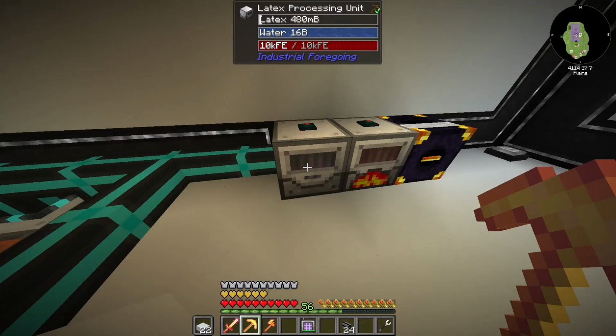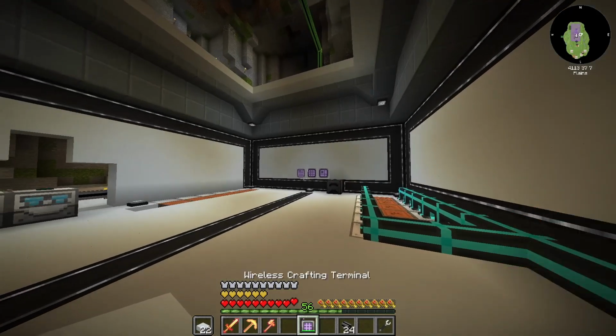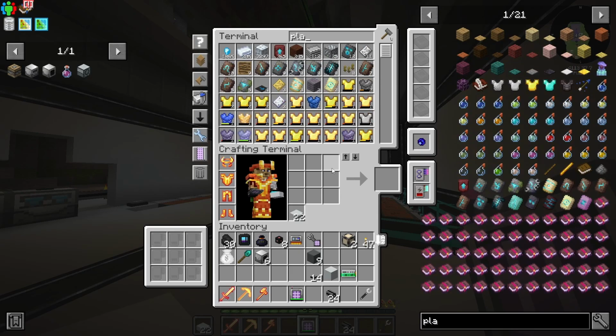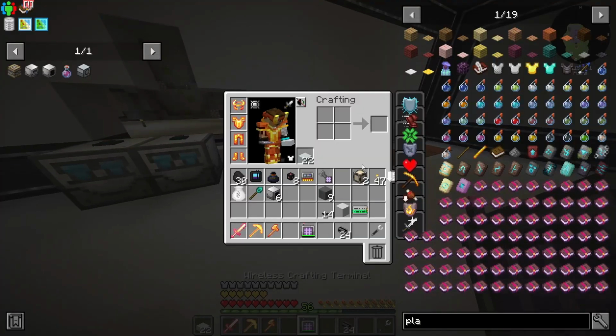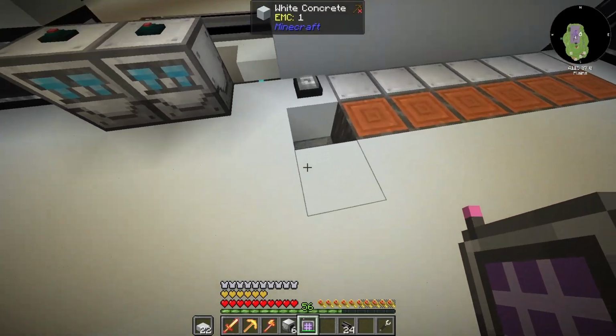So the latex processing unit is getting through this and this is getting cooked. And if we have a look at the plastic, we have a little bit coming in now, so over 100, so pretty happy about that. And also under here as well, I've got the blocks placed in, and I have another 6 on me, so I'm going to do the same at this side.